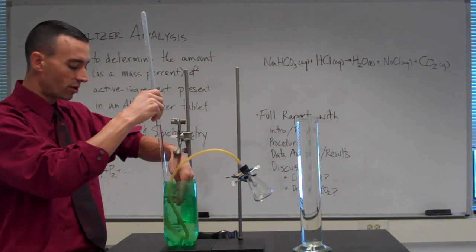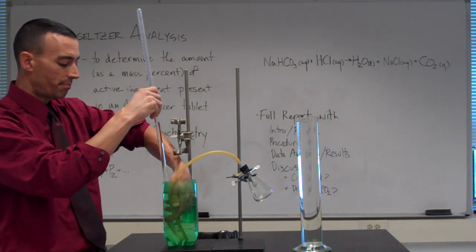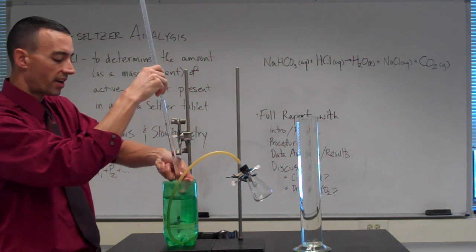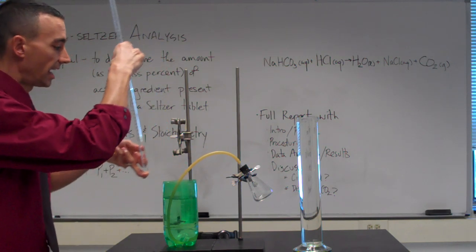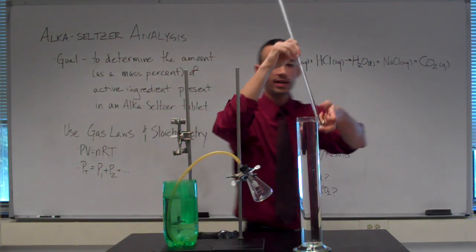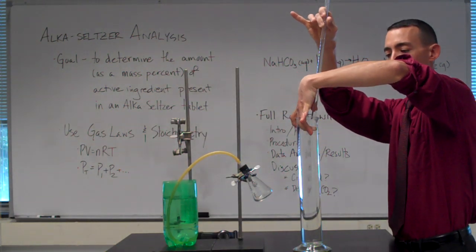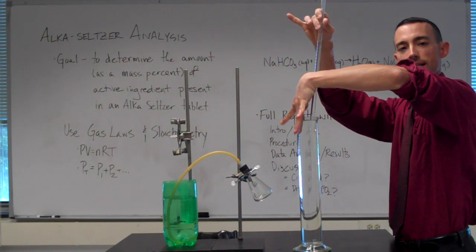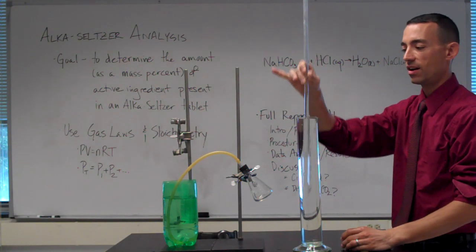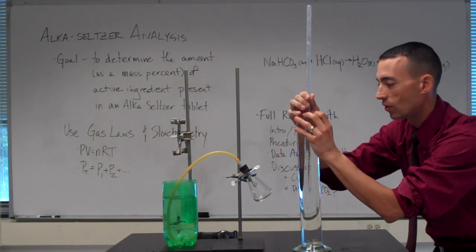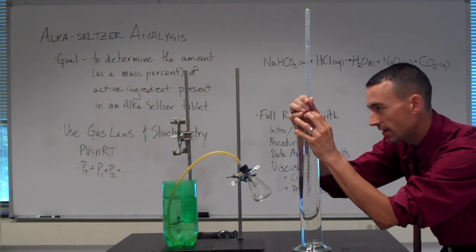So again, I'm going to have to put my hands in. First, I'm pulling out the tube, and then I simply push my finger on the bottom, and I have a tall graduated cylinder prepared that I can get my finger down in below, and as soon as my finger's below, I can take my hand off, and now I can move this up and down freely. So I lower this until the levels are equal.